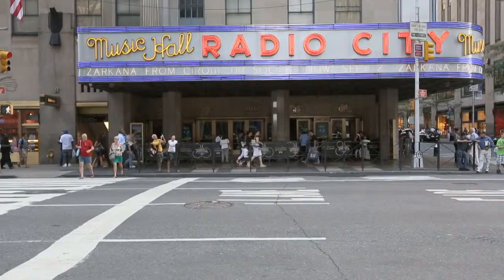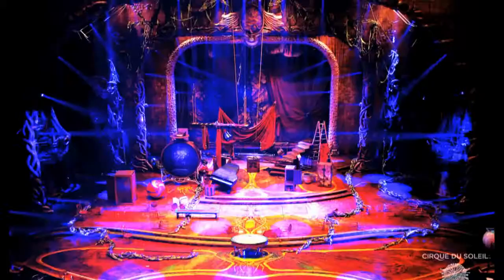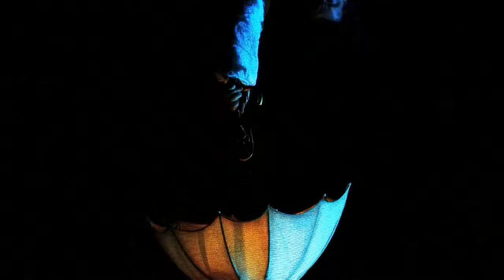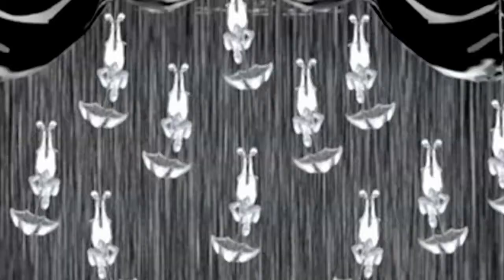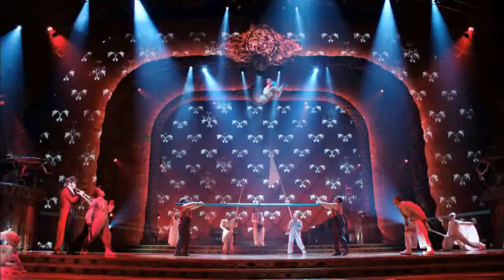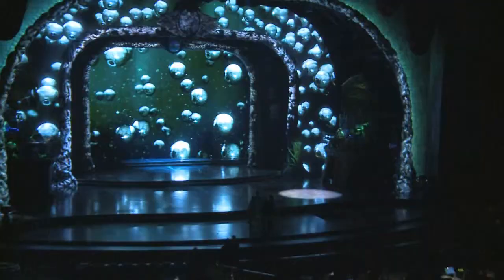It's a huge show. With seating for over 6,000 and a stage measuring 144 feet wide and 80 feet deep, Radio City is large enough to dwarf any human, even one performing incredible death-defying acrobatics. In the context of Zarkana, I think one of the biggest challenges was to deal with the scope of Radio City. As it turns out, this theater here at the arena is almost the same opening. The proscenium arch is about the same as in Radio City, which is taller than it should be. It's a really hard task to make the whole scenic cage live.